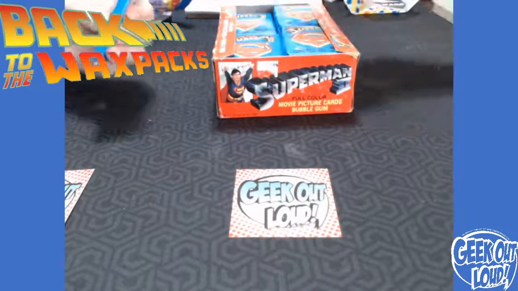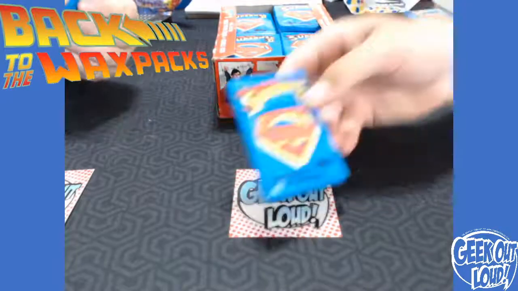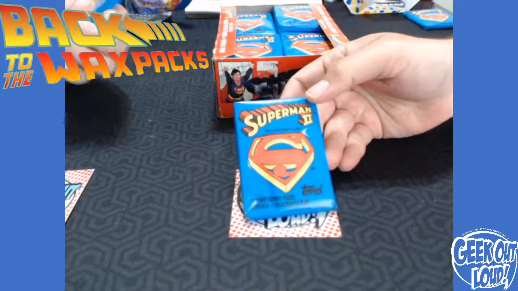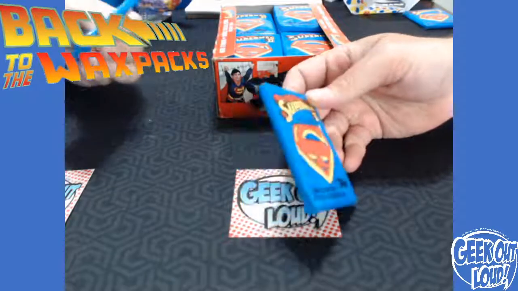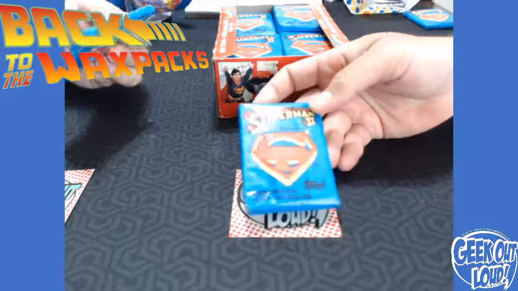I can feel that gum in there broken up. Oh, yeah. So it's a nice little look here. Interesting. I believe there's 88 in the series. Okay. This is from 1980. Yes. So we got 11 picture cards and 1 sticker and a piece of gum.